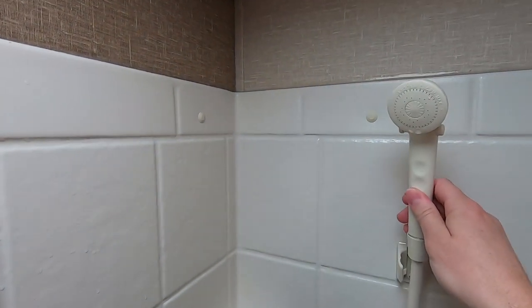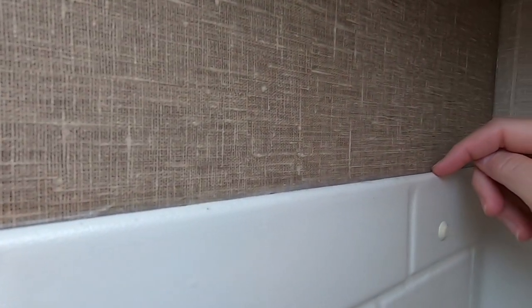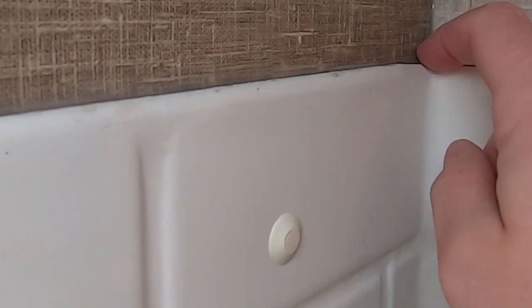With your shower head here, particularly if you're a tall person, you can just imagine the water could be spraying everywhere. So I've added a thick bead of clear silicone along here. I did that over three years ago and it's holding up very well. I do keep an eye on it — you can see in the corner here where there is a little more gap that you've got to deal with.